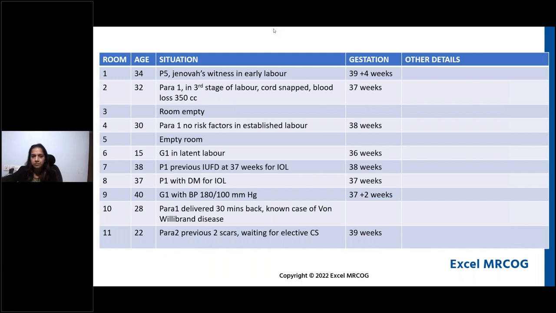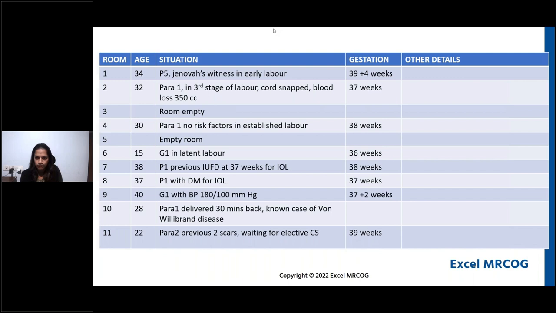Room 2, I would send my ST1. She is para 1. She delivered the baby, and then the placenta is retained. So I want her to have a cannula and full blood count, group and save, and what she had for the third stage. And when was this EBL? Because I don't know the time when she delivered. So I want to know when the estimated blood loss was measured, and whether there is ongoing bleeding. Keep her nil by mouth, start her, and take written consent for manual removal of placenta. Written consent for this lady. This is room 2.